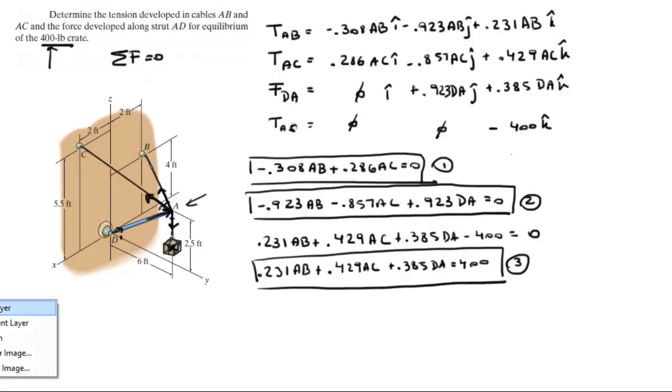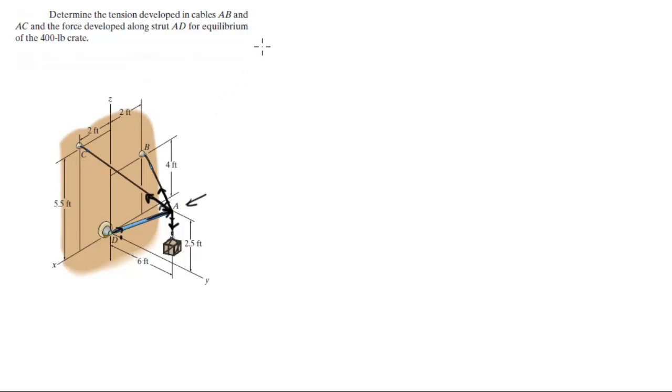So let me turn the page. I'm trying to stay neat, because you have to understand, in your paper as you're copying this exercise, please be neat. Otherwise, like I said, you mess up a little sign, you mess up the whole thing. So I wrote the numbers for the equations, and I'm going to show you what I'm doing to solve them. But this is basic algebra. From here on, you should be able to solve them on your own. Equation 2, I'm going to divide it by 0.923, and when you do, you get this equation.